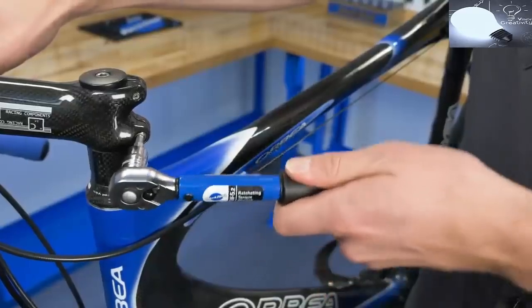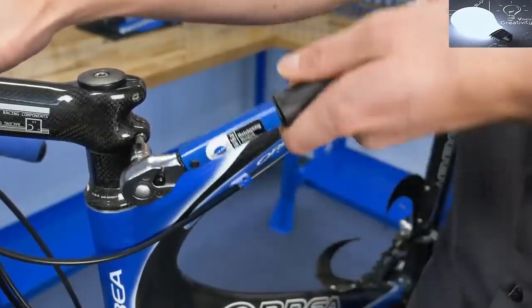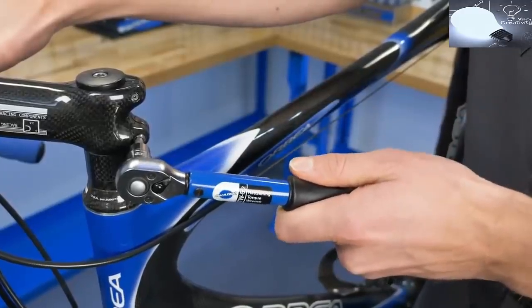When used correctly, the TW 5.2 torque wrench will precisely tighten your fasteners to exact torque specifications.